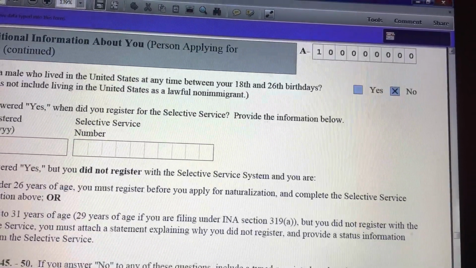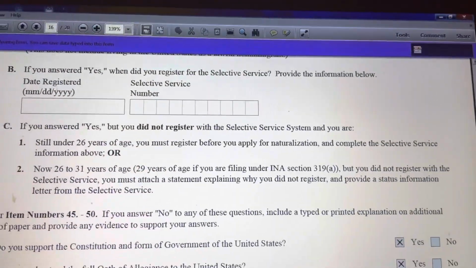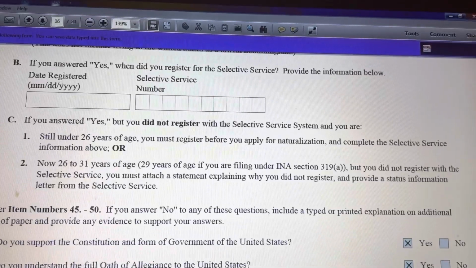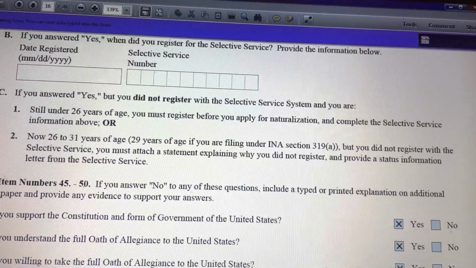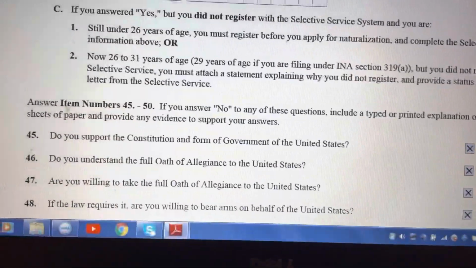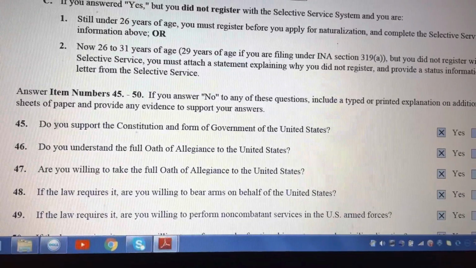I'm not a male and I was not 18 to 26 years old when I arrived here. And then if yes, when did you register for selective service? I'm sure you would apply for selective service if you were 18 to 26 years old when you arrived here in the US.